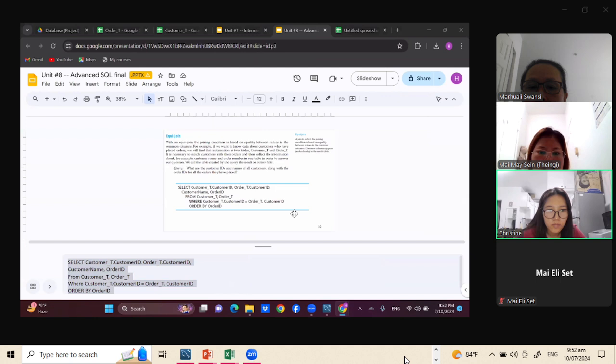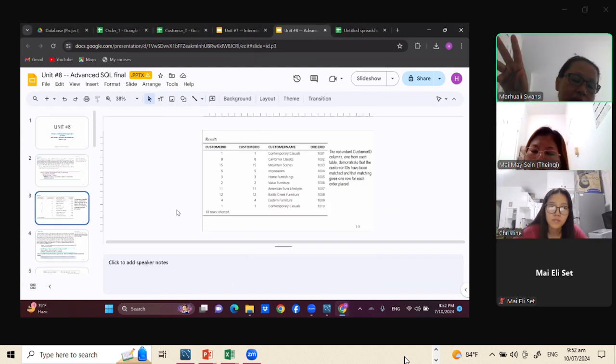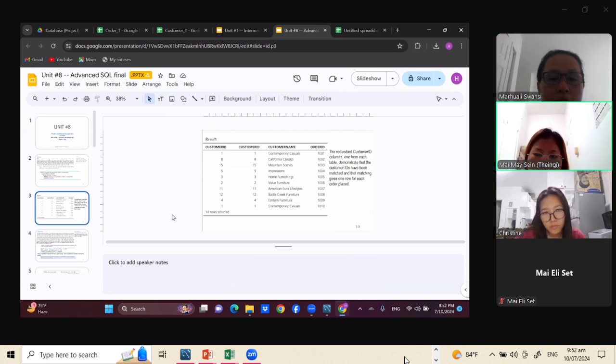That explains. Okay, see the redundant customer ID columns. Cust ID. It's redundant, right? It is just displaying one from the customer table and one from the order table. That's not very beautiful. It's good for the designer, for your own use. But when you have to show it to your boss, the CEO, it's not very beautiful. So you have to use another join called natural join. Go to the next slide.